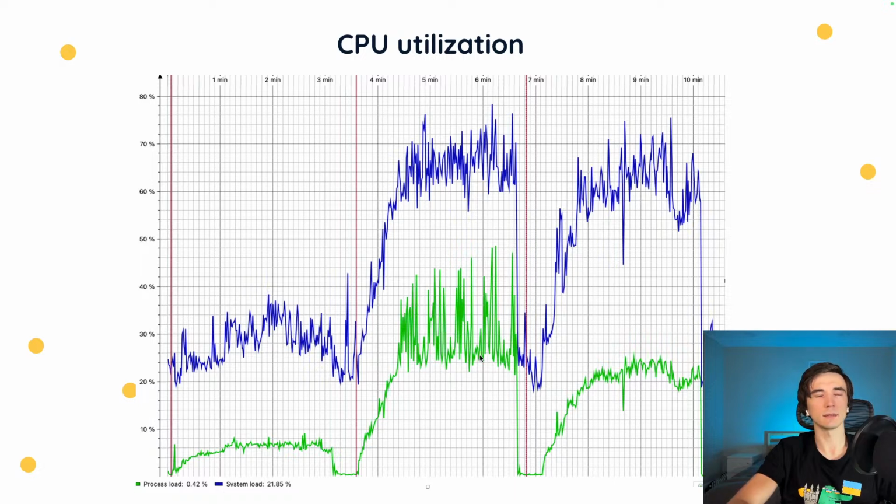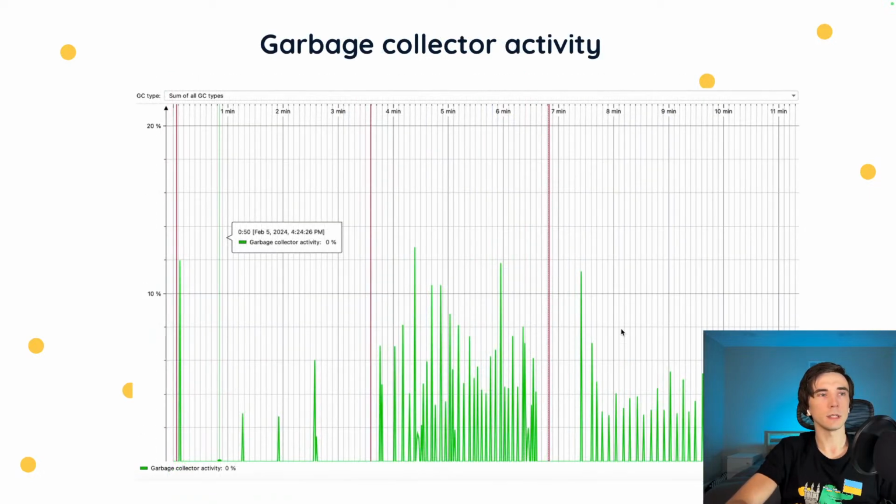It's not as significant an improvement as for connections, but still, now we can use the available CPU for generating extra load, not just for struggling with a non-optimal implementation. Garbage collection activity: in the fixed version we use less memory, so we spend fewer resources on garbage collection. That's the amount of CPU the garbage collector spends.